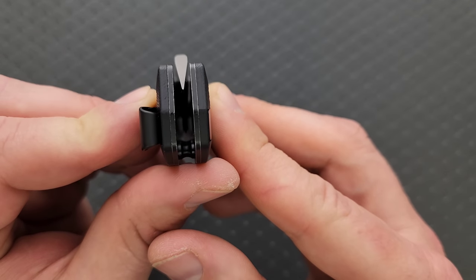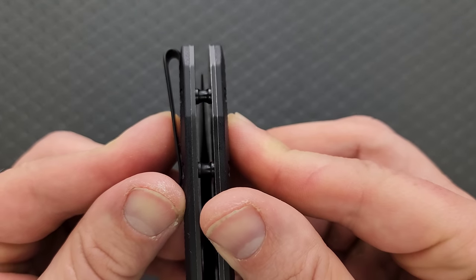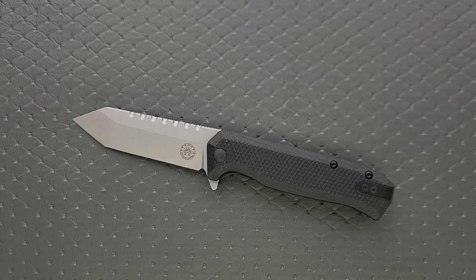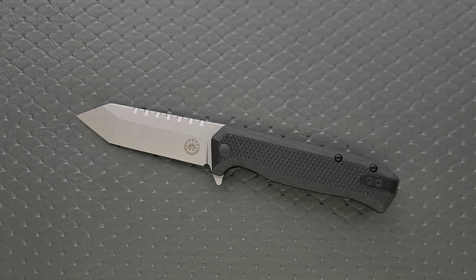The centering looks perfectly centered to me. Taiwan manufacturing — it costs more money. If you were to make this exact same knife in China, it would cost less to produce. Taiwan manufacturing costs more money, it's more expensive to do. So it's honestly pretty impressive, especially considering inflation is occurring and we're still using the same materials that Off-Grid Knives likes to use — arguably better quality. We're still coming in at the same price point. This is about 97 bucks. Not quite a budget knife, but this doesn't feel like a budget knife — it feels like a step up. It feels very justified at $97. This feels like a $100 knife.